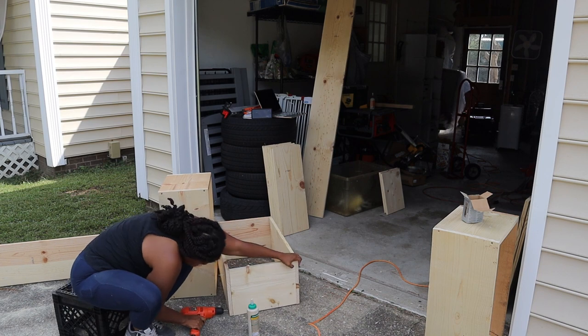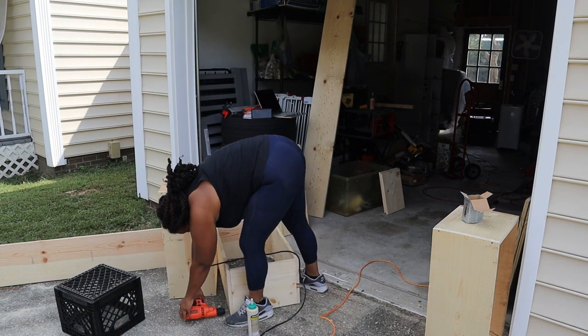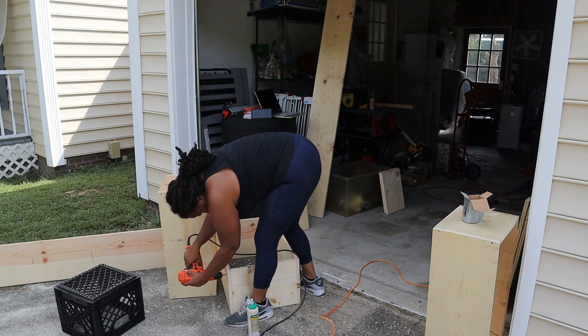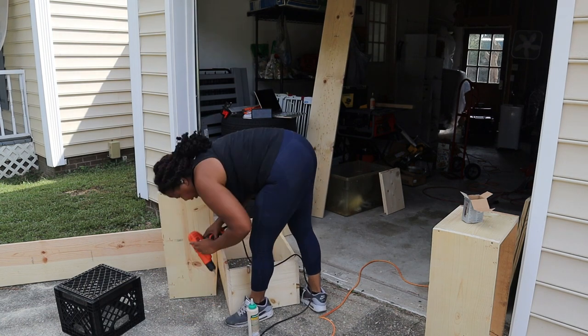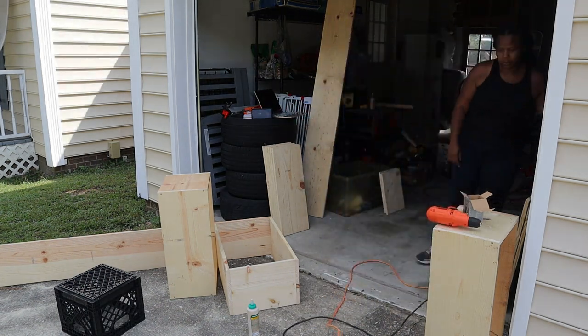It's something that's really relaxing to me and that I can really just take my time on. So I'm most likely just going to speed through the assembly of the wall. And let's play some music so you don't have to hear me talk the whole entire time.